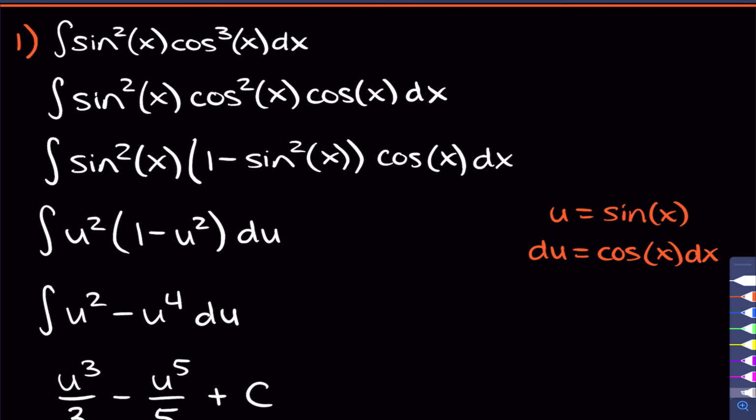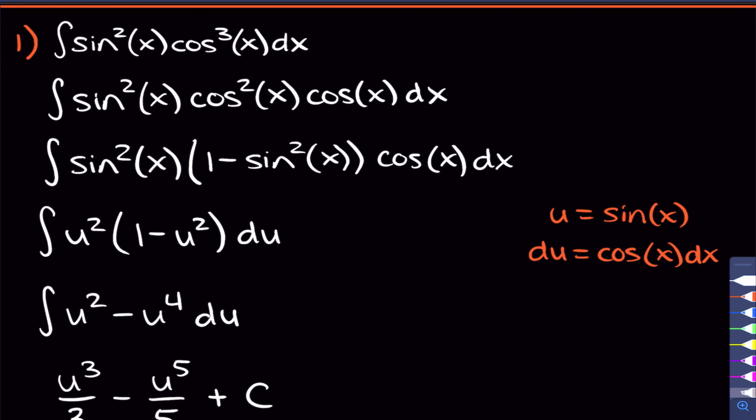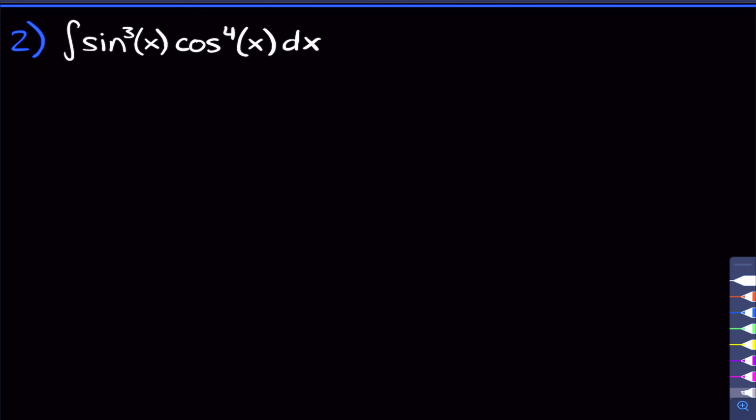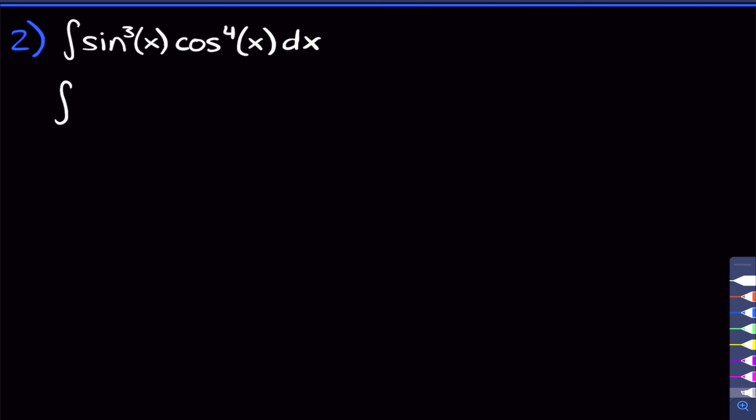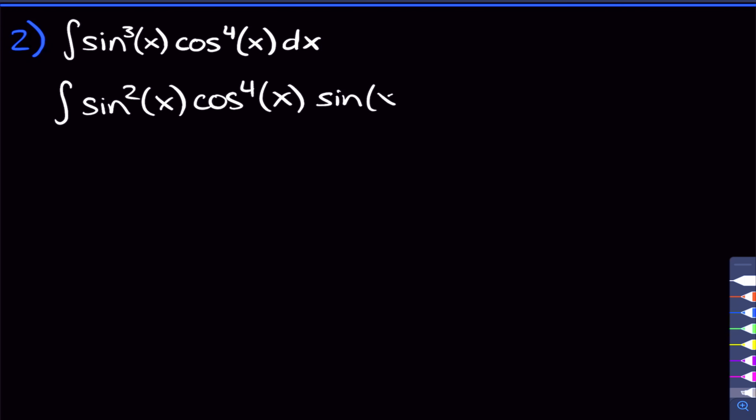Now look, I know we did a lot of work in this problem. It's probably tough to keep all that straight. So we have another problem that's pretty much just like it, except now which of these trig functions has the odd power? Well, now cosine doesn't have the odd power, sine has the odd power. And that means we're going to be splitting apart a sine here. So I'm going to split off a sine of x and put it over here with the dx. If I split off a sine of x, I'll be left with a sine squared of x, and then I have cosine to the fourth of x, and I'll write my sine of x dx at the end.